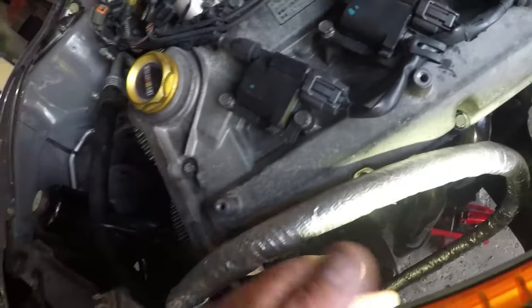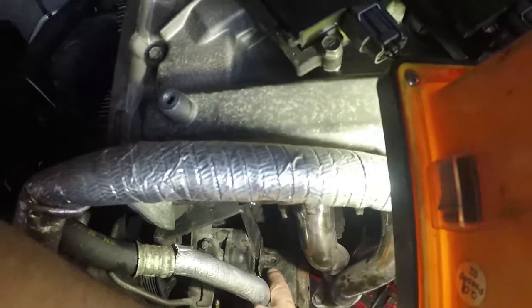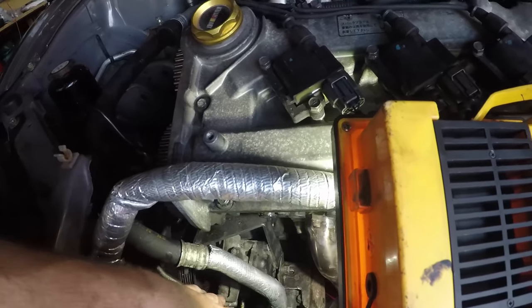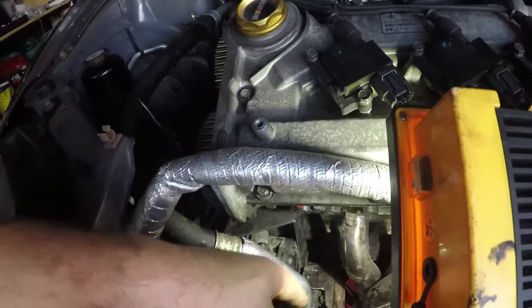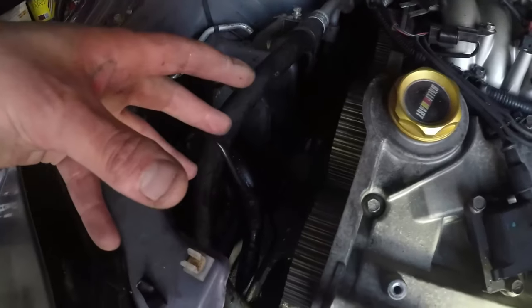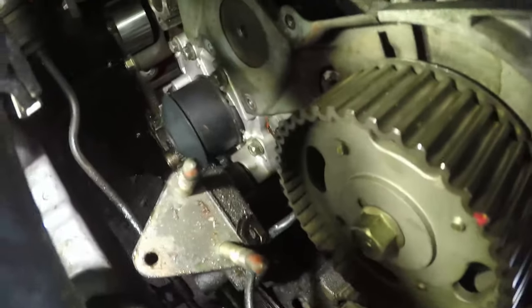The power steering pump's last bolt, let's get that light a bit better, is this one down here. So to remove the power steering pump, you remove this bolt and the two bolts behind the pulley and the whole pump will move forwards. You then take off the two bolts from the bracket, or you do that before, and the other four which I've just shown you. And what you're able to then do is pull that bracket forward so it'll expose the head on the bolt, which is completely hidden underneath here.